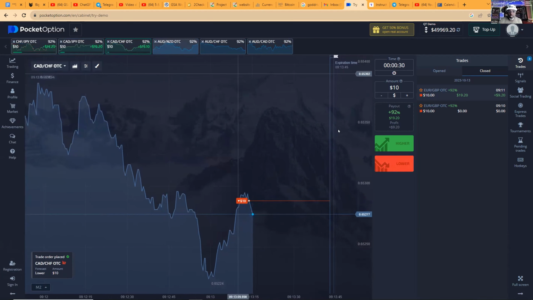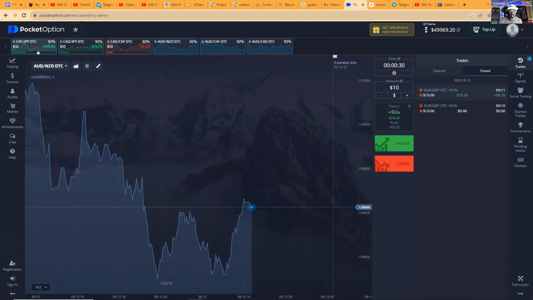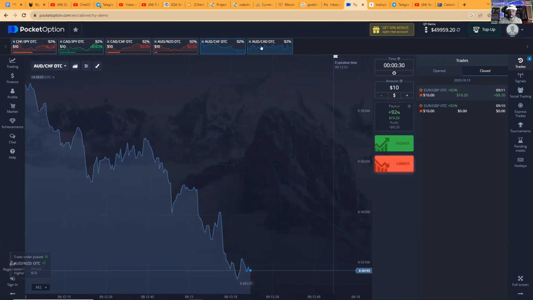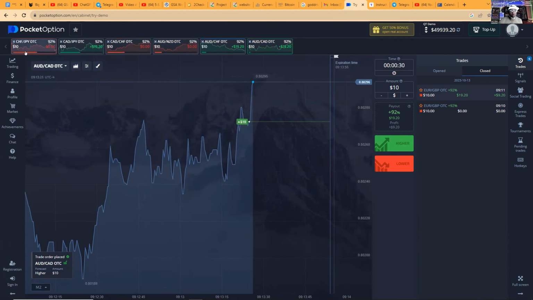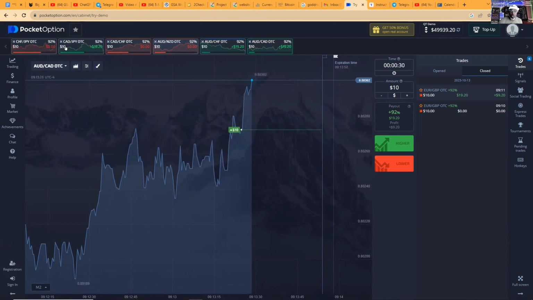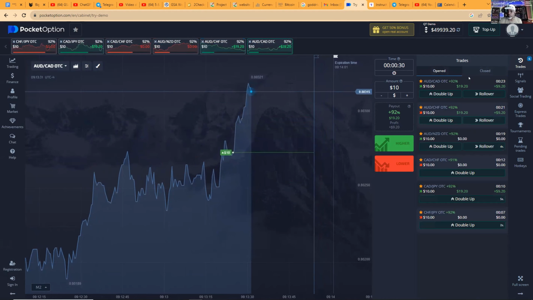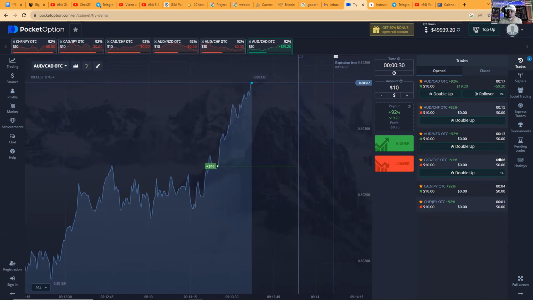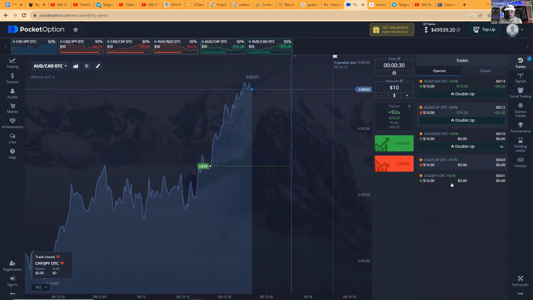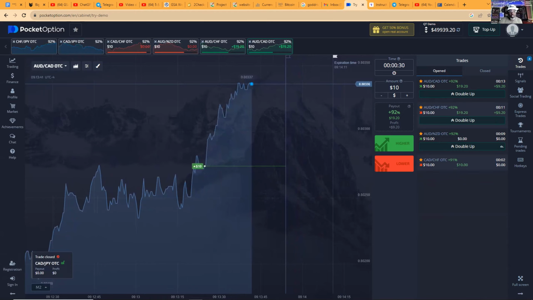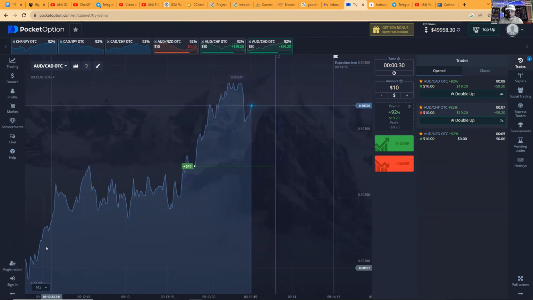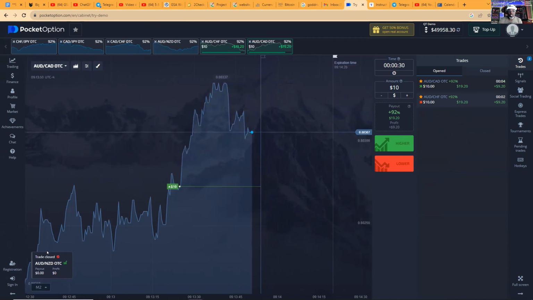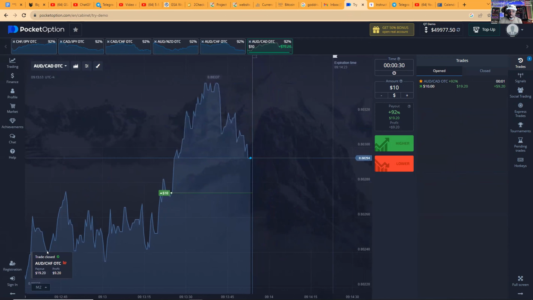And what I want you guys to see right now is that if it's green, you're winning that trade. If it's red, you're losing that trade. And then you can see we're winning this trade. We're winning this trade. Now we're losing all of those trades. We're winning these trades. And then also, if I go back over to the right, I see how much time is left on every single one of my trades to either clear those trades, get a notification down here. It's going to let you know if you won, if you lost. I'm winning some, I'm losing some. This is demo. This doesn't count. This is not my strategy. This is me just showing you guys how to look at everything that's going on.